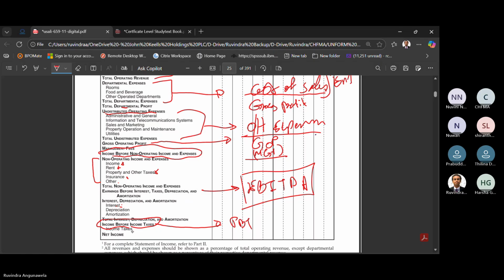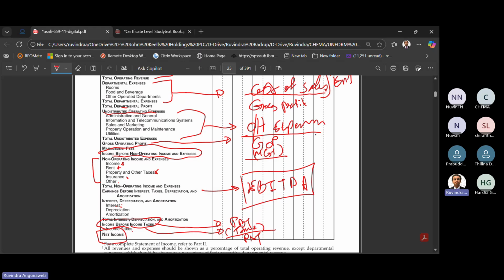Then after profit before tax, you have income taxes, which you pay on your profitability. You have to pay taxes to the government based on your profitability. So that is what you call income taxes. And you deduct the income taxes from the profit before tax, and then you get the net result, which is the profit after tax. Here it's referred to as net income. Here, what I refer to it as profit after tax. Okay, profit after tax.